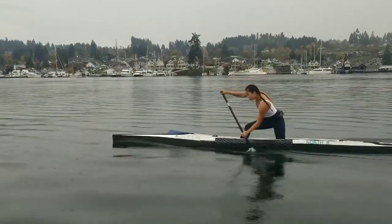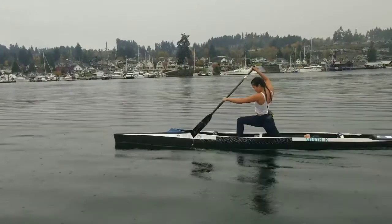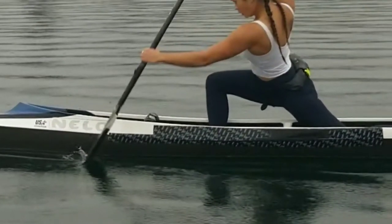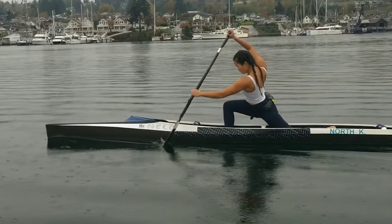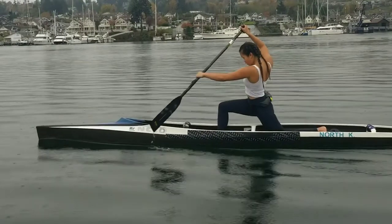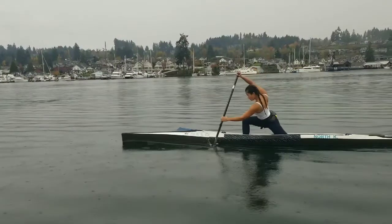At the catch, something real quick — just positioning here. I think you could put your front foot further forward. You can kind of see here that your knee angle is a little acute; I'd like it to be a little more open. Possibly doing that means you might need to scoot your back block back a little bit. Your boat looks a little front-heavy anyway. Back to technique.